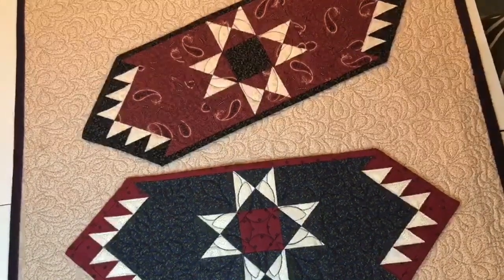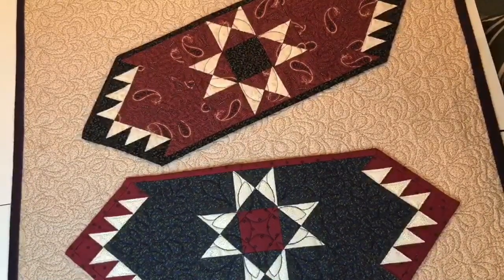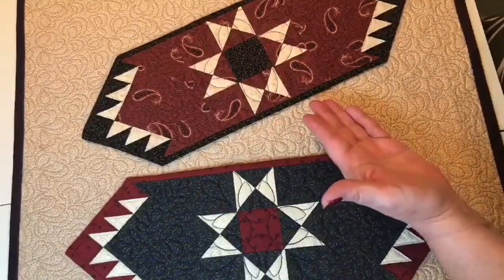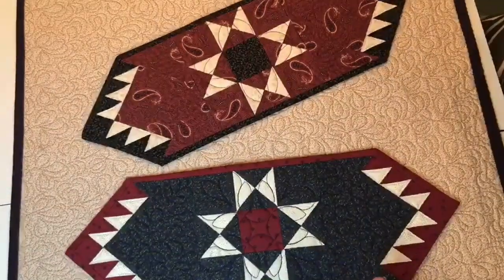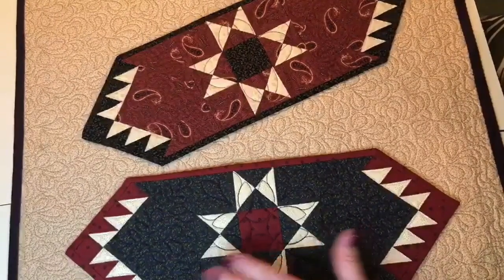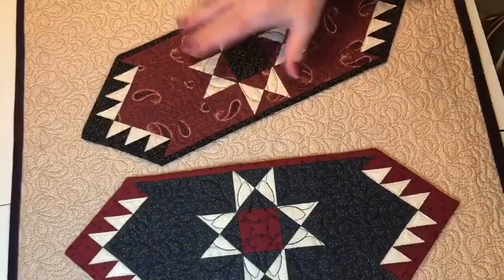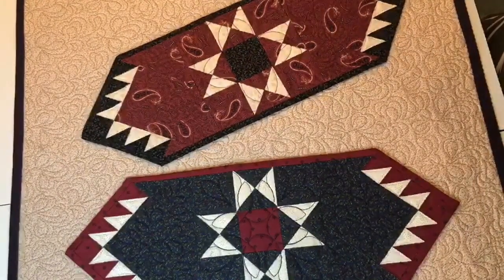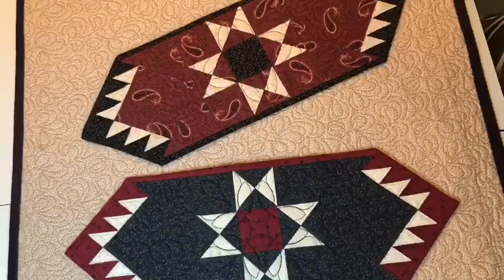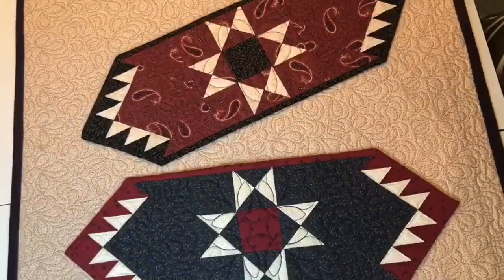I have kits available as well. This one is in blue and white and red, and this one is in black and white and red. Both are from my fabric lines — this one from New Circa Essentials and this one from Bess's Flower Garden. I would love to talk about hints and tricks with the quilt construction in just a moment.